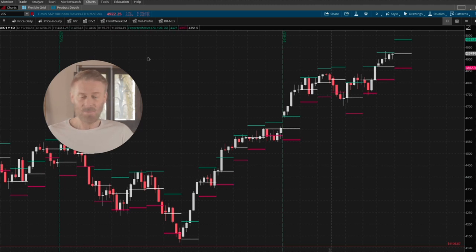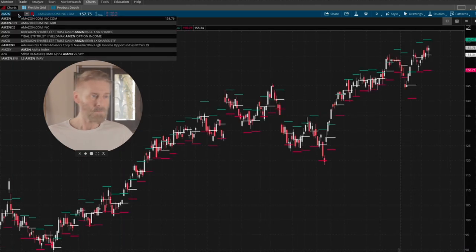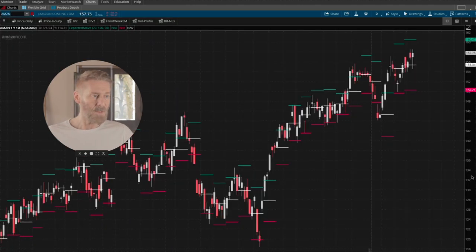I could pop up right now Amazon or IBM or what have you, okay? Or Google, and you will see these ranges. And you'll see that in most cases, and let's do that. Let's go to Amazon, okay? And you see a similar thing, right? See right here that it's more volatile. You see right away, right? There's more volatility here in this contract. But most of the time we stay within the range.